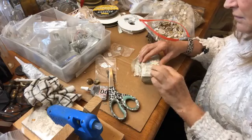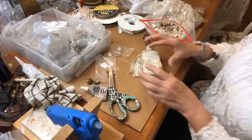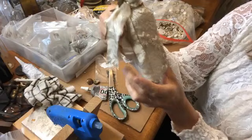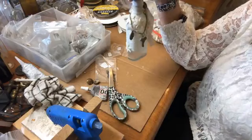I'm going to hot glue these down just a little bit. They're the ones that I sprayed both sides, so it's sticky on this side. So every time I grab the bottle, it's sticking to me and pulling it up. So that's how I fixed that little bottom cut, which really just added detail and interest to the back. Now I think I could be done, you guys. I should totally be done, just so that we can move on to the next one, because I don't know how long I've been on here, but I think I will be done.